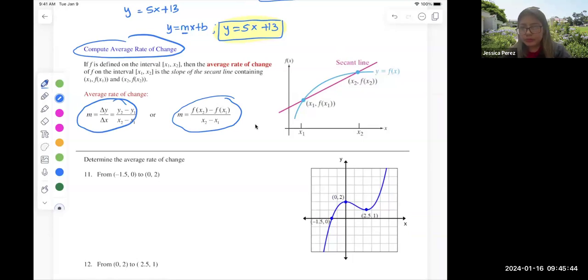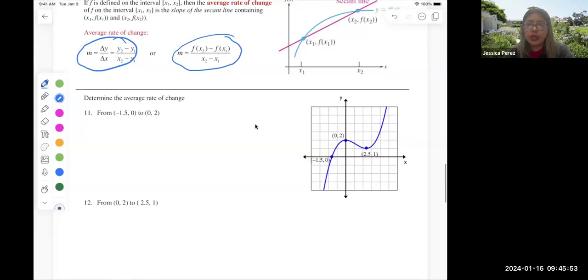If you have, let's say, a function, and you're trying to find the average rate of change, you're finding the slope between 2 points. So the first thing you want to do is locate between what 2 points. So I'm looking at this point and at this point. I want to find the slope of that line. What is the average rate of change? What is the slope? Well, we'll notice that it's going upward, so if I go from here to here, there's going to be a positive slope just by looking at the graph itself. Notice it's going up from left to right.